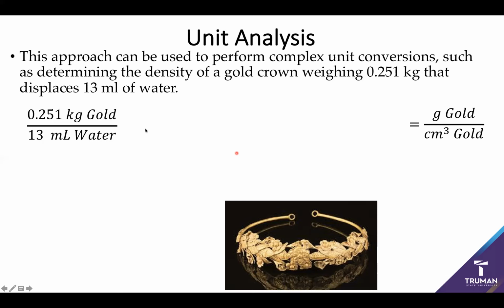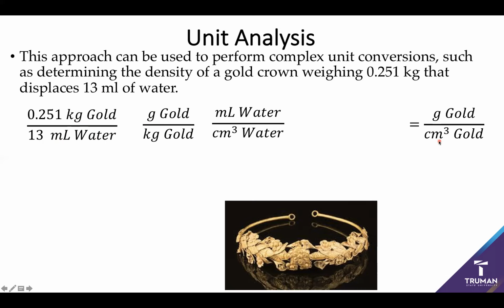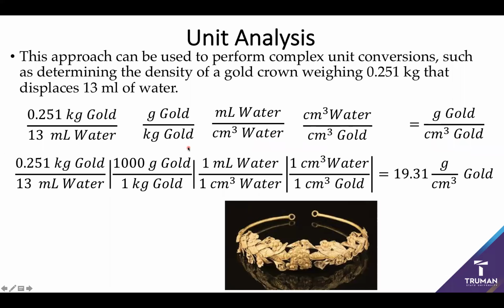So first thing I often want to do is check out the top units, kilograms to grams. Well, I can do this. I can go from kilograms to grams with simple unit conversions. That just leaves me with milliliters to centimeters cubed. Well, I can do that too, but here I have to watch out. This is the reason I like to be very precise with units, because I'm displacing 13 milliliters of water. I'm looking for cubic centimeters of gold. Well, here it comes in handy that we know that a cubic centimeter of water should be the same as a cubic centimeter of gold. So these units should convert easily in this case. You're not always so lucky.